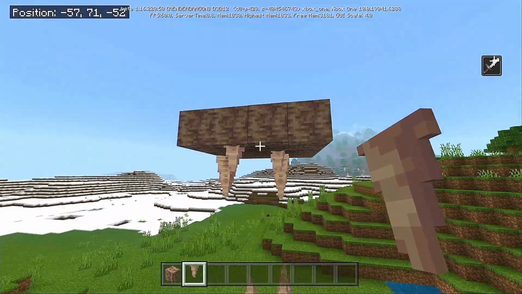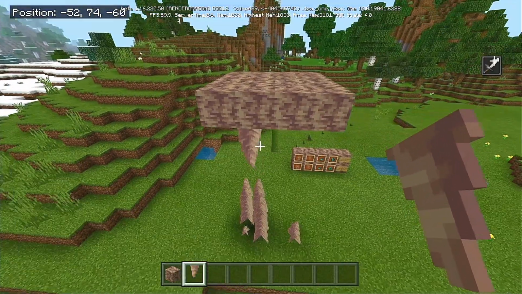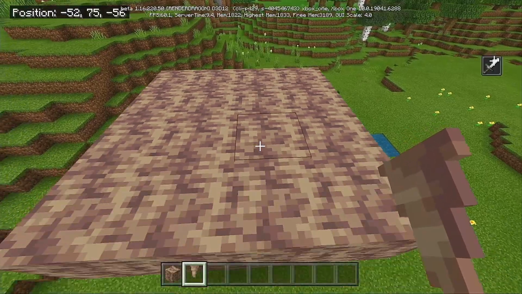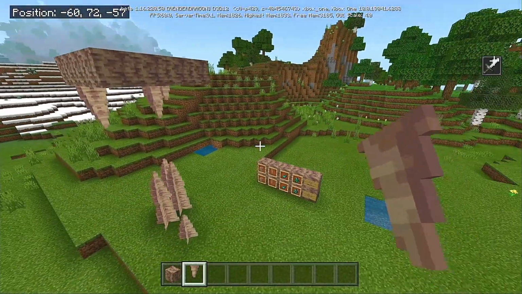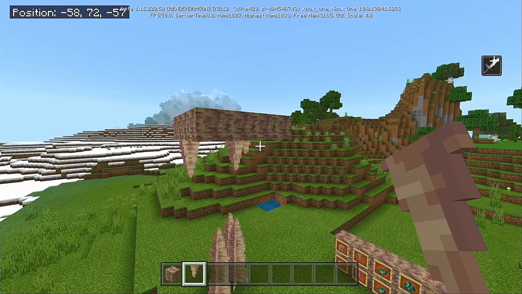So this is a close palette. It's pretty much the exact same thing in texture, slightly different color, and it is an interesting block. It's very cavey, and I am very, very excited to see what this will look like inside the dripstone caves once we have the beta out for Bedrock.